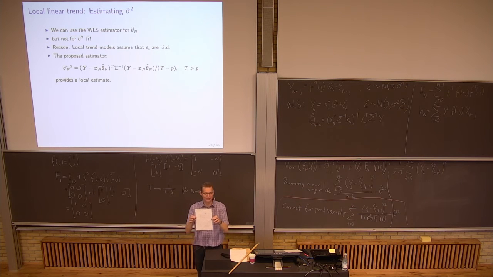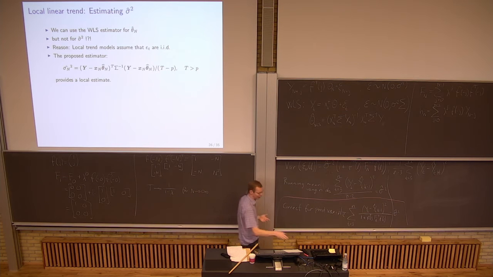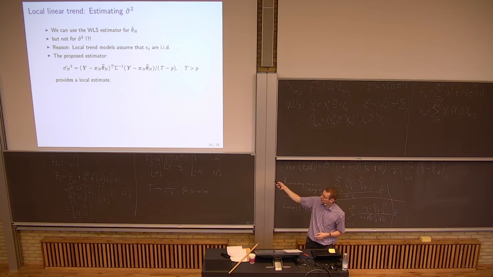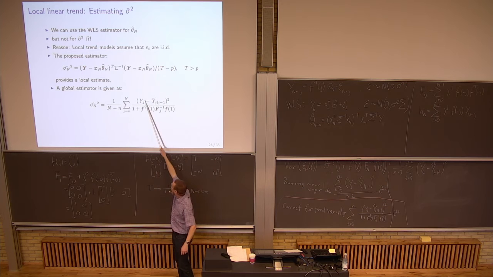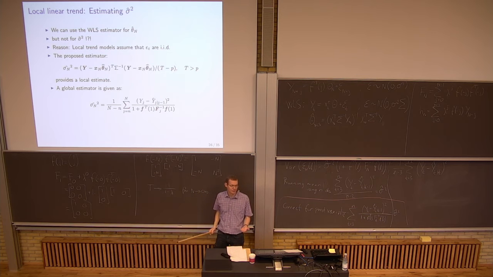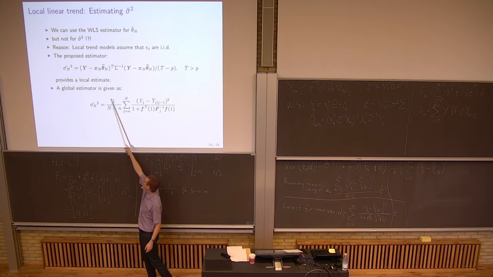I don't know if you can see how much is in here, but that's a derivation of how many degrees of freedom you actually have: t minus p here. T is the exact value. P is not exactly that value, but it's close to p. And this is the best global estimator, the one that is framed down here. So those are the ones that I showed just before, where you make the one-step predictions, and you correct each prediction with the associated prediction error. And then you divide by how many observations you actually took, how many predictions you used.